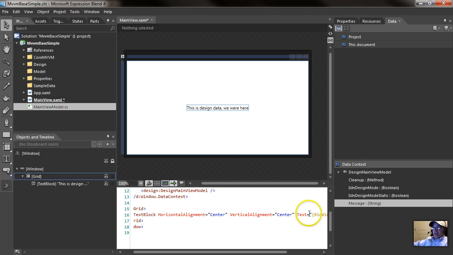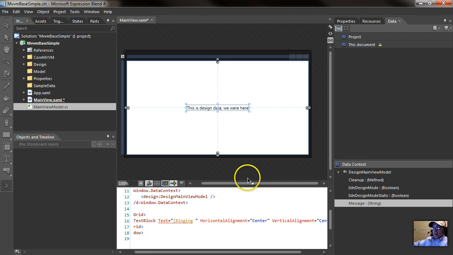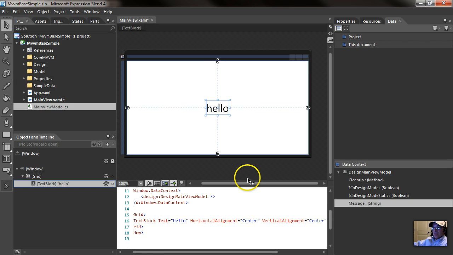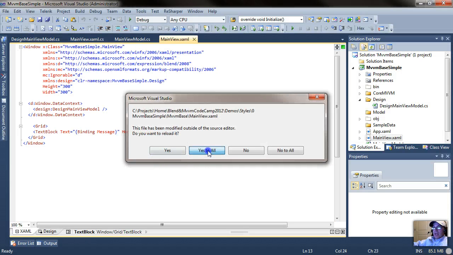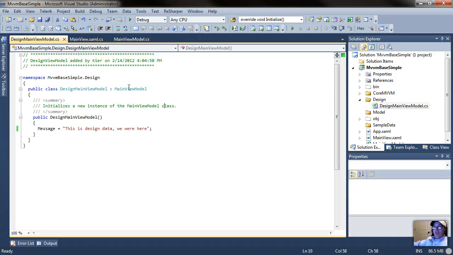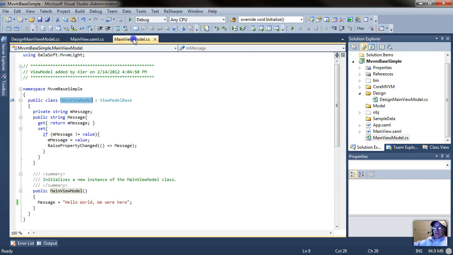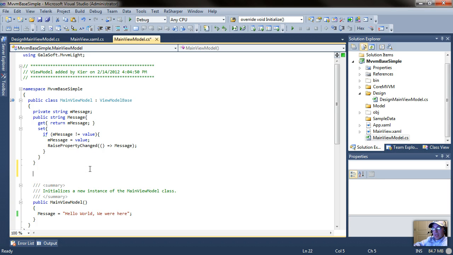Alright, so now let's look at adding new properties to our view model that we may want to design against in the design surface. Let me do a couple undos to get our design surface back to how it was originally, right there. Okay, save that. So back over to our view model, and let's add a new property to the view model. So let's go to the main view model, and let's add a property. Now I'm going to add something really simple. A prop, and this is of type string, and we'll say username.